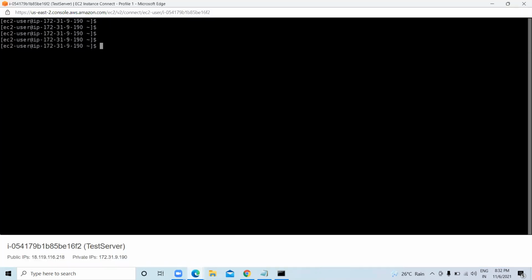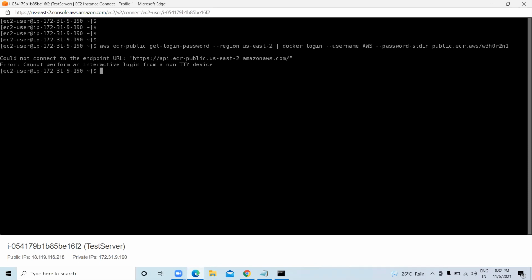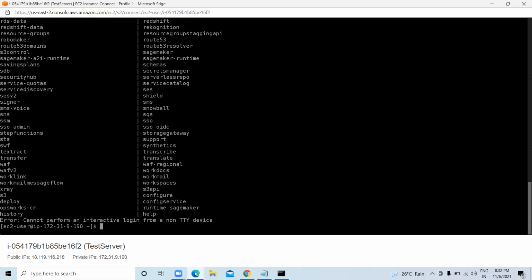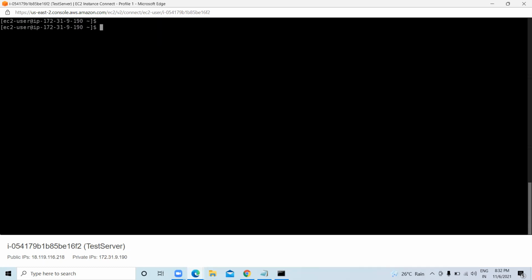Okay, enter. Public.ecr.aws... TTY device cannot connect to the endpoint URL. Yes, sometimes you receive this error message. What we have to do is authenticate to AWS again. So aws configure.